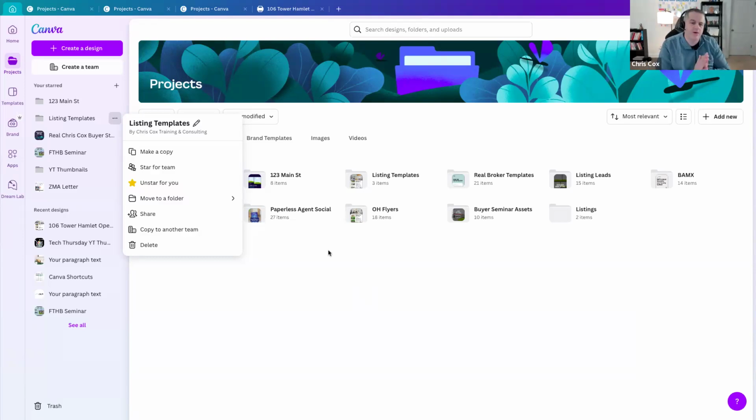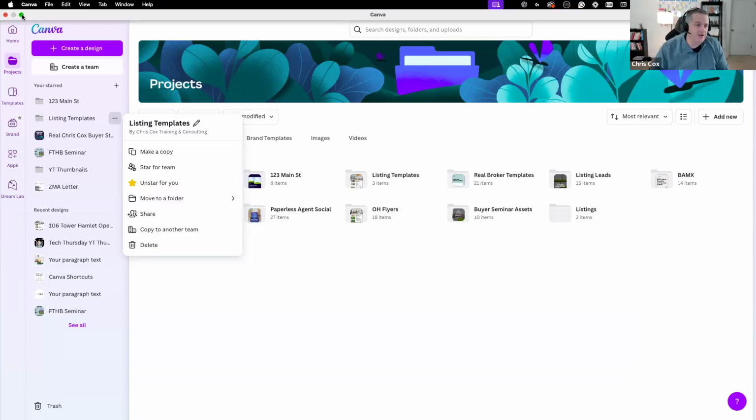Now the last one is going to be bulk create. I think this is a super powerful tool. Hopefully this gets some of your creative juices going. Let's just say you wanted to create a list. For today's example, I'm going to use real estate terminology. I want to take all of February and take 25 real estate terms and put them on social media images, and then also put the definition of what those are there.